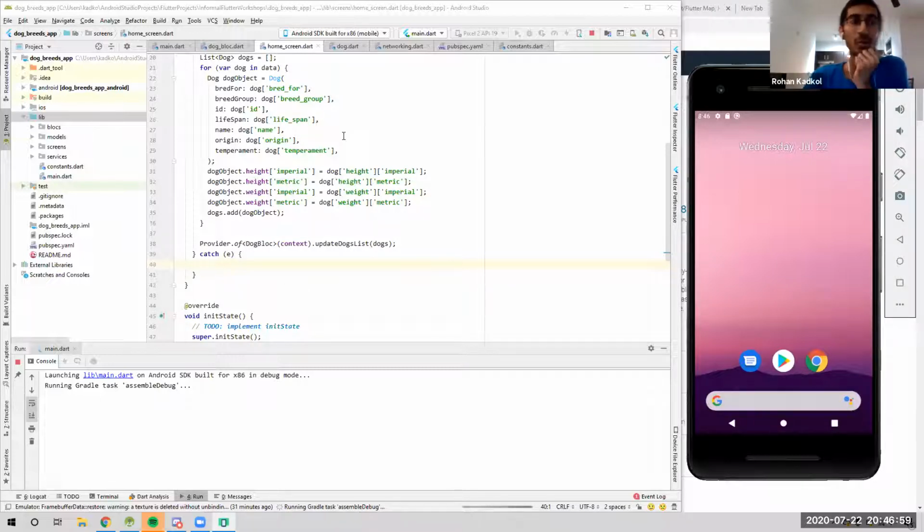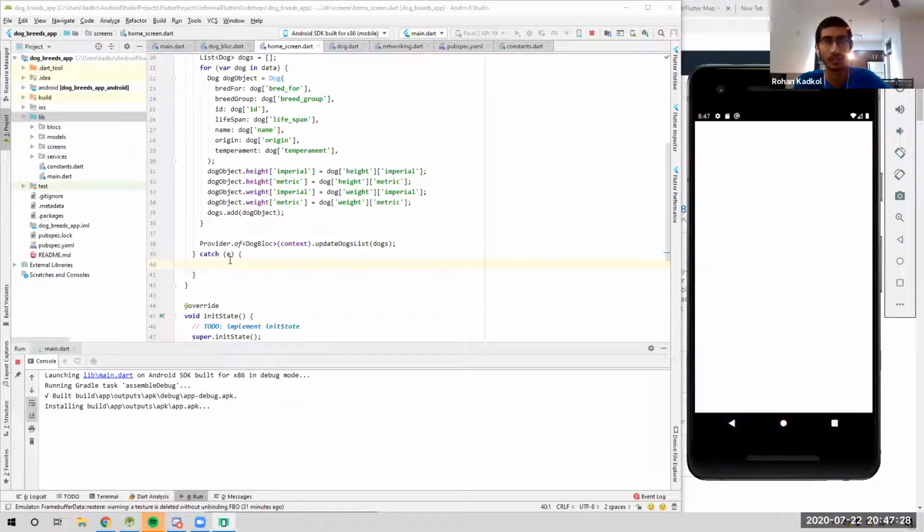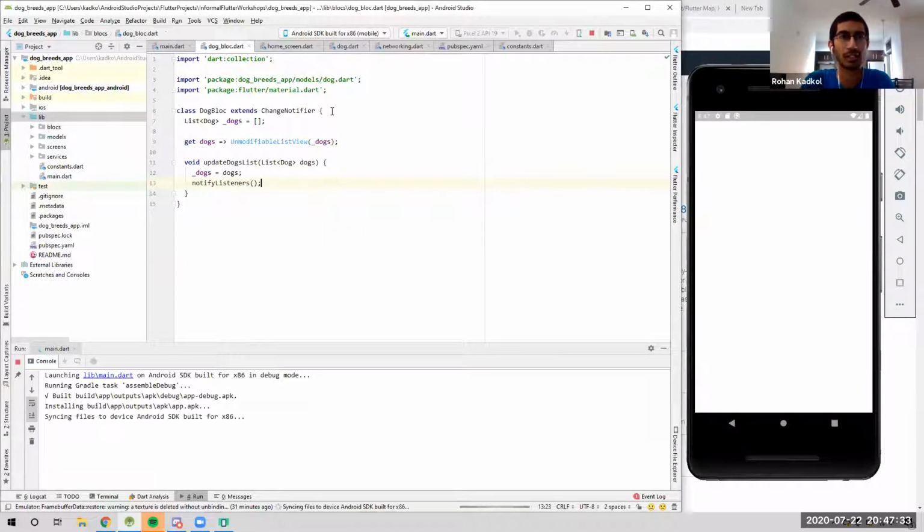And also, hey, you know what? We'll do an amazing thing. Inside a dog block, we'll add a variable called isDownloading, and we'll set it to yes when it's downloading data and no when it's not. That way we can link that with the visibility of our progress indicator. When the data is being downloaded, we can show that. That's a really good use of the listener pattern and providers. So in a dog block, let that load.